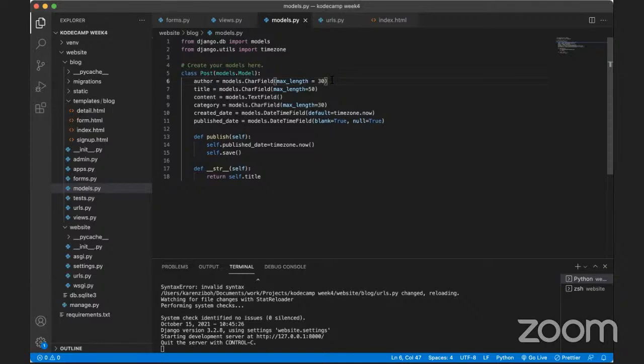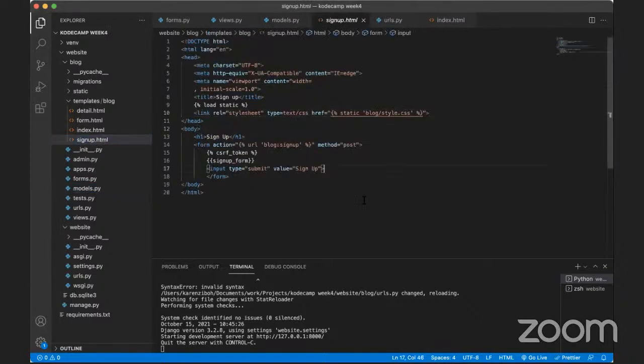Django provides a way for us to quickly roll out authentication, so you can quickly create a registration form and allow your users to register. First, I'll create a sign-up form. I don't have any sign-up form yet, so we're going to create one, and then pass it inside of this place.